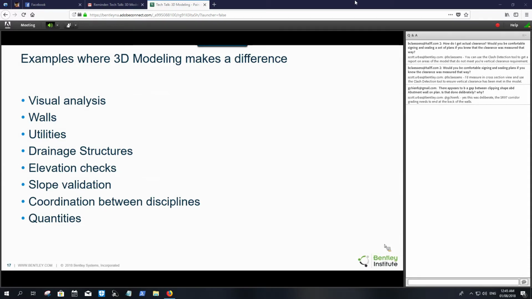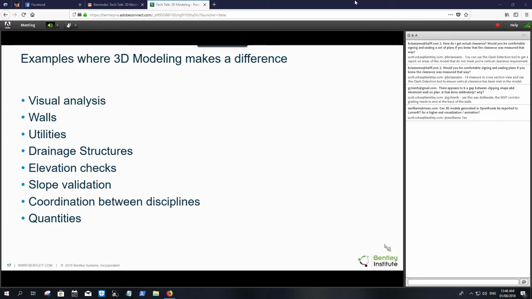Is it a pain or is it a gain? There are multiple examples where 3D has a positive impact. The difficulty that always arises when we talk about three-dimensional modeling is the how. How do I model it? It's too hard. Can the technology support me modeling these projects in a way that's efficient and effective? Right? That's the sticking point when it comes to really taking advantage of 3D modeling these days in civil infrastructure.